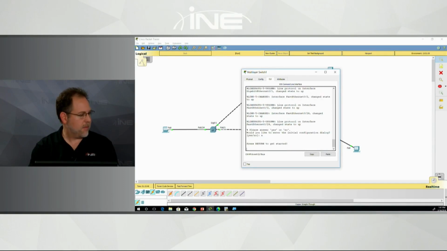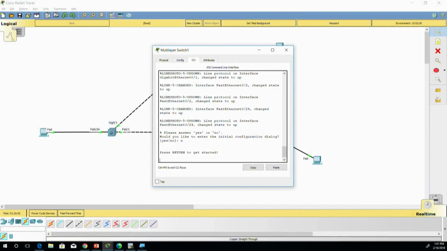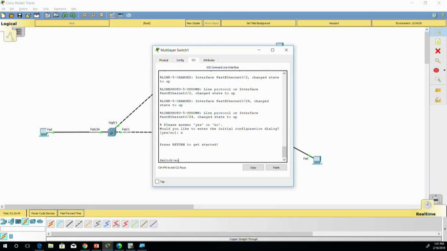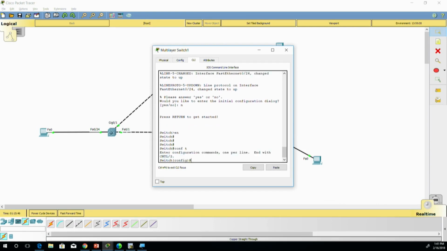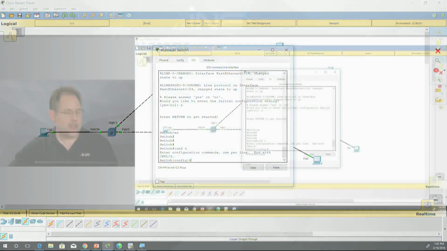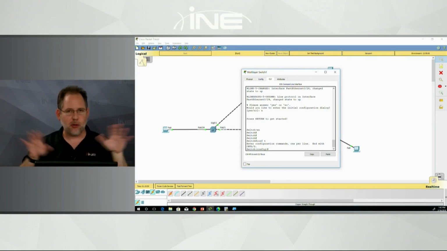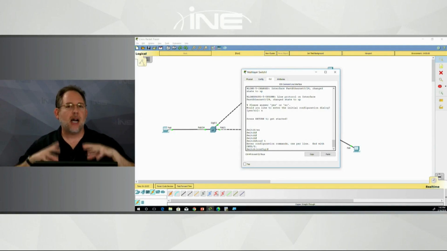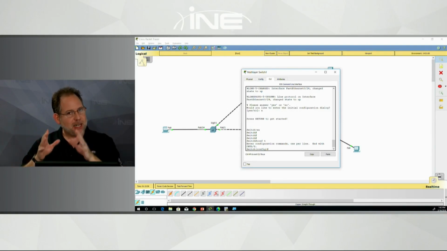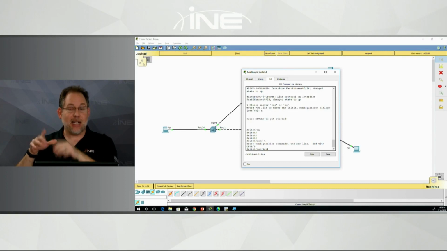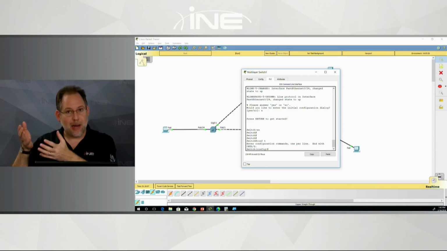Now on Cisco switches, I'm assuming that if you're watching me right now, you are familiar with the concept of VLAN, so I'm not going to go into what a VLAN is. On Cisco switches, each VLAN that's active, in other words, a VLAN that has at least one physical interface in it, that's what makes it active, is running spanning tree.